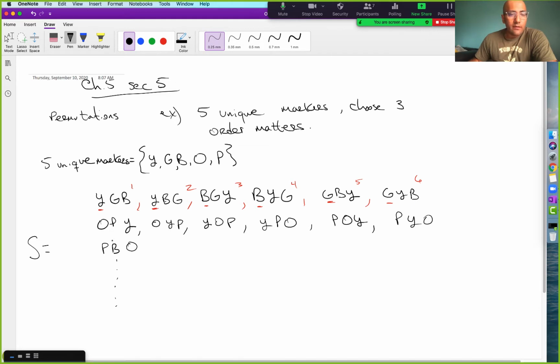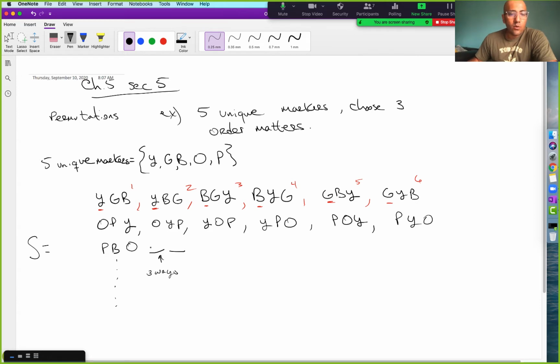Right, so here's all the ways to move around these three colors. Well, if you think about it, this goes back to our very first type of scenario where we have a complete rearrangement of three things, right? A complete rearrangement of three things. We have three items. We want to think about how many ways there are to move these things around. Well, for the first one there's going to be three options. It could be the P, the B, or the O. Three ways to put that first one.